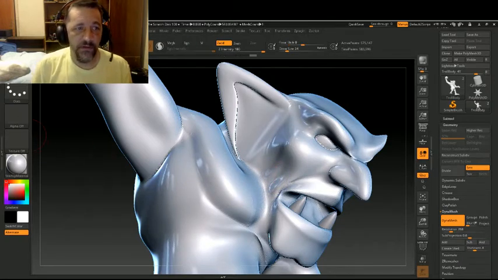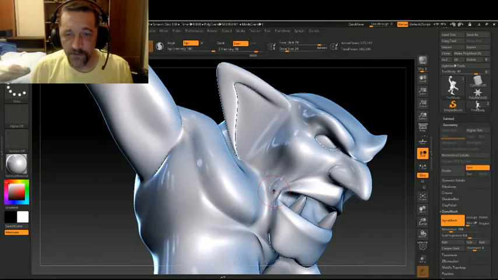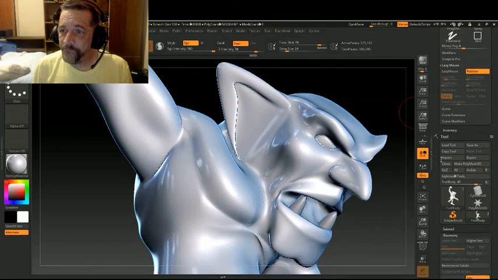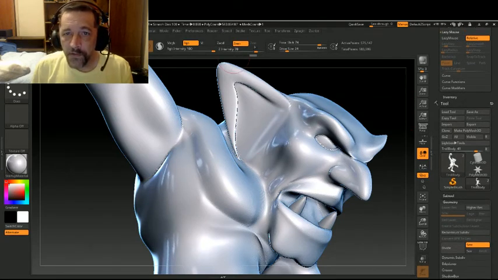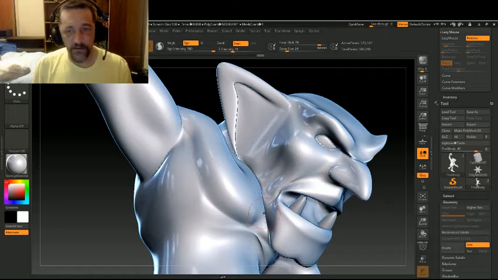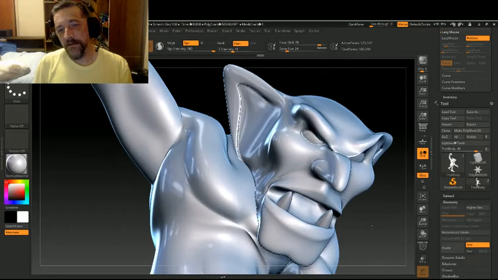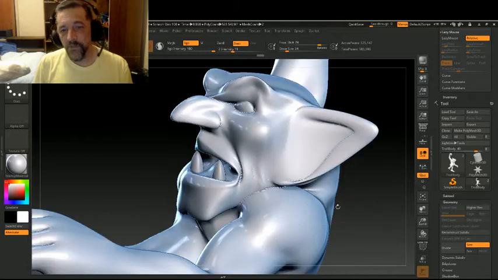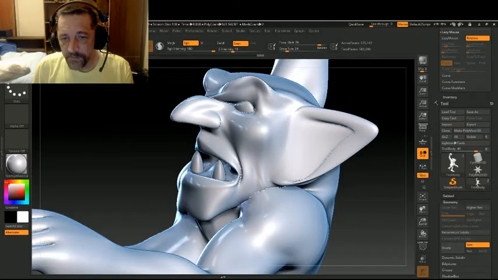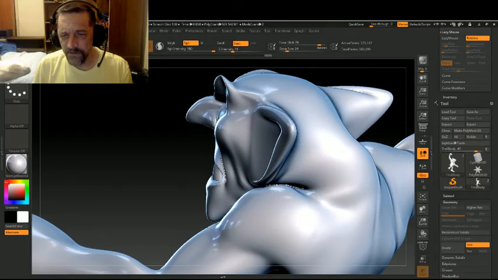But what we're going to do is we're then going to go back in with what's called the slash brush, turn off its lazy mouse, shrink it down a whole buttload, and kind of carve in a line for where that meets that. We also need to kind of do it here too, but we don't need to do the smoothing because we didn't have an issue with the pectoral like we did with the other.